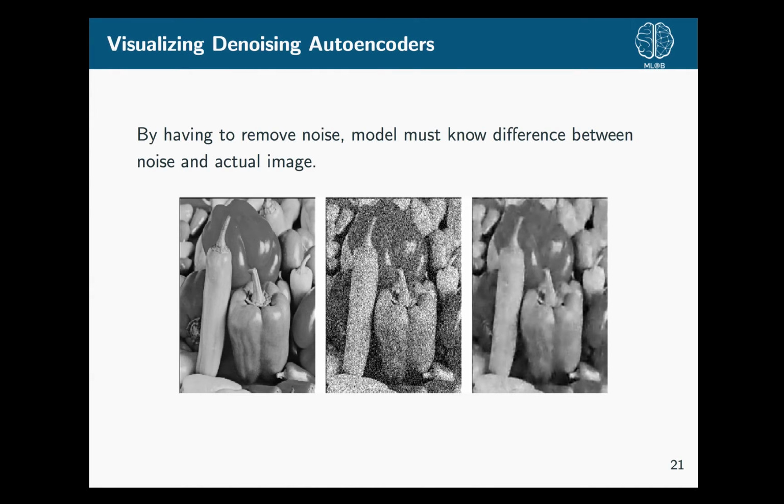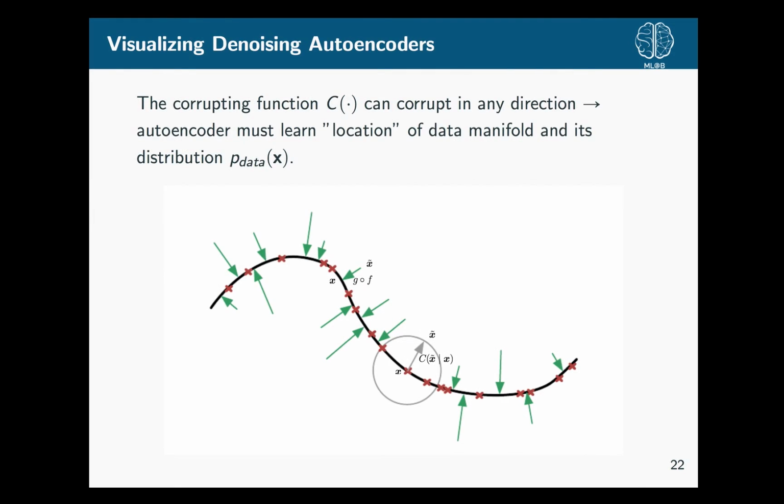You want to be able to give it some input, which is corrupted. This is the original. You want to corrupt it, and you want it to be able to recover what it was before it was corrupted. And they can actually learn this pretty well because the corruption function can corrupt it in any arbitrary fashion, and you still want to be able to reconstruct things that are all along this line. Then with every decoding, you'll learn one of these green arrows, right? And that green arrow will help point to where the actual manifold is. And so from that, you can implicitly learn a manifold.